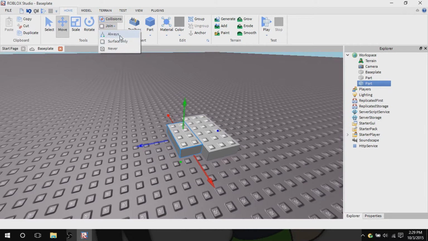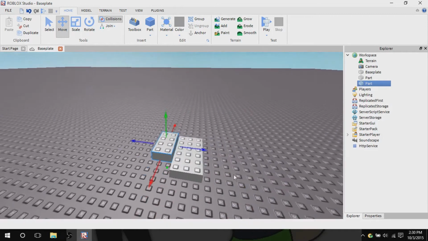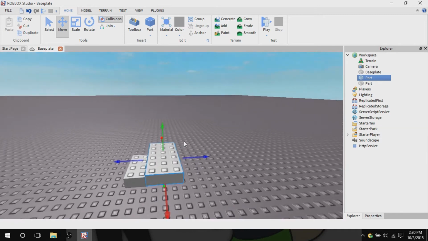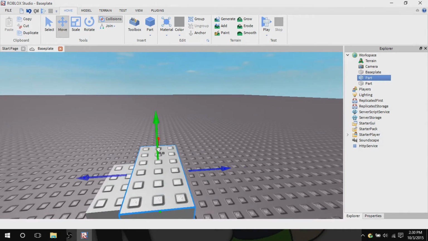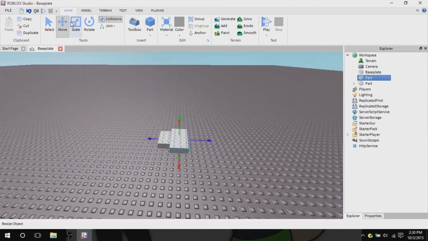Now this, I'm going to try to explain as best as possible because I've never used this, but this is what I'm pretty sure it does, and I will also test. So if you do join, I'm pretty sure what that means is that this block will always be joined with this block even when it falls. So let me test that theory out right now. Like I said, I've never used this before, so learning curve for both of us. So I'm pretty sure that means that they're together.